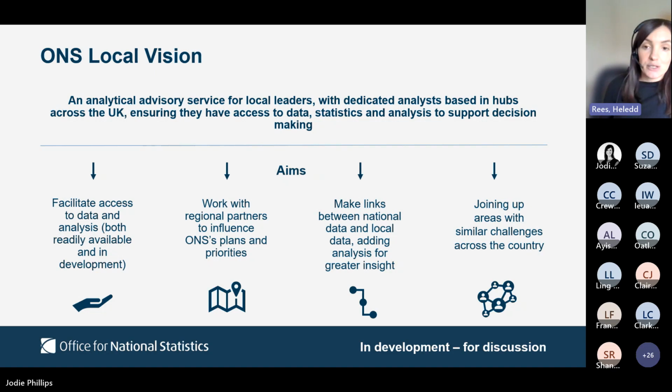In some areas we have been tapping into existing networks, but there's also opportunity to create new ones. And there's also the opportunity to join up areas that have similar challenges across the country. So, where I'm getting feedback from you, other regional leads in other areas are getting similar feedback, and we can look at where priorities align and where we can join up people with similar challenges.